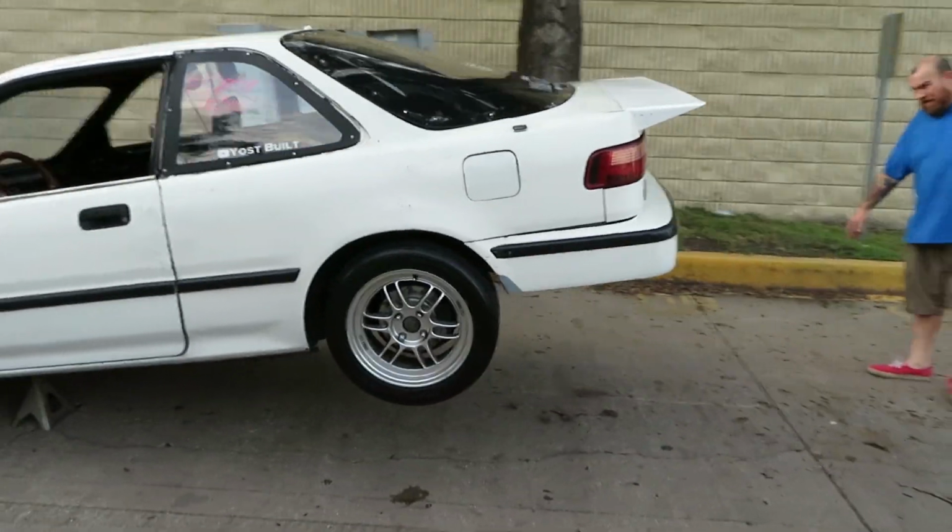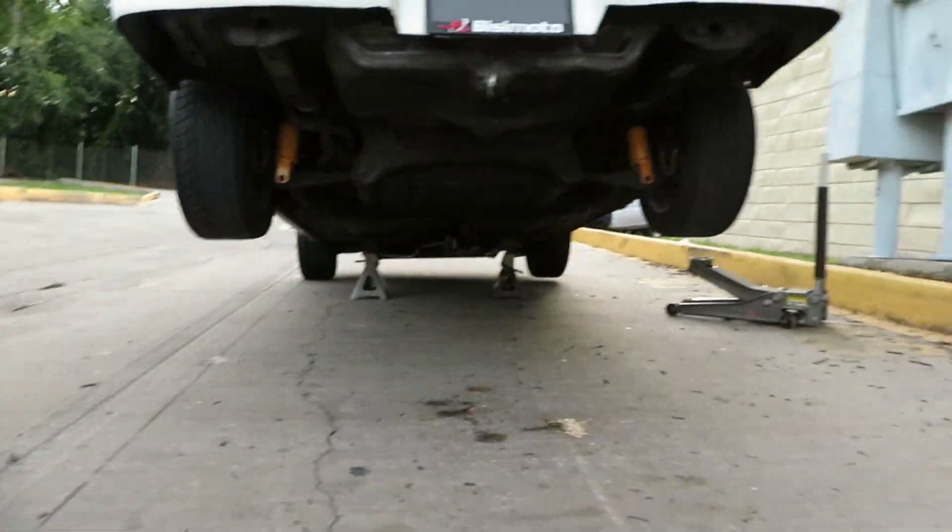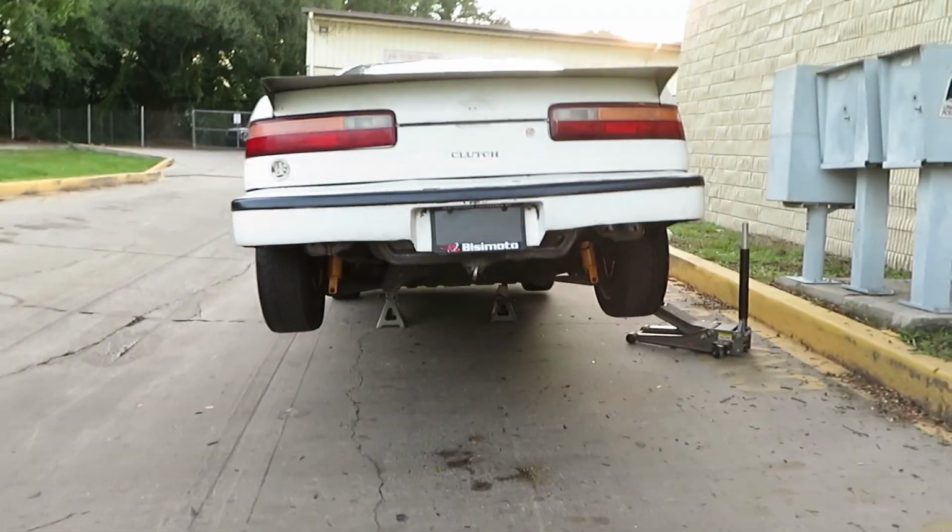It's leaking water. Hey guys, have you ever wondered what the backside of the DA looked like? How hard is it to push down on it though?